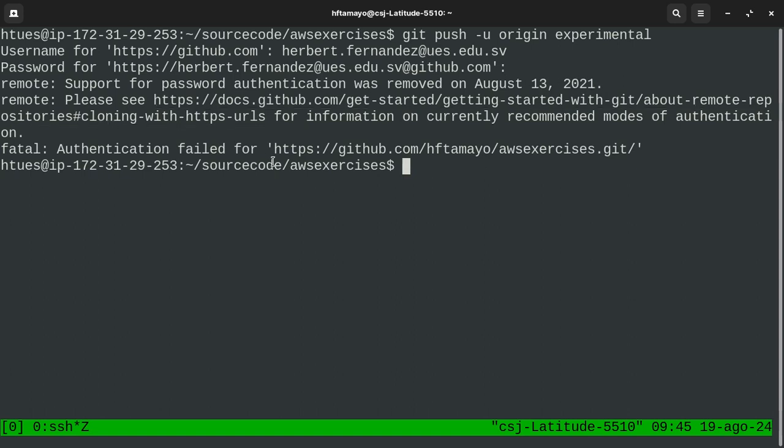So we have a different path to accomplish this task, to solve this problem, such as using an authentication key, or in our case, as we'll be learning in the next video, we will be working on the setup process of a secure connection through SSH, with the intention to avoid the use of our credentials, and after that try to push our first change.